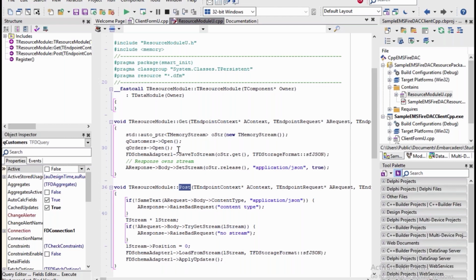So for example, when we call the get endpoint of this module, it will open up the customer query, it will open up the order query, and since we're using FireDAC, FireDAC has a wonderful method called FireDAC schema adapter that knows how to map the columns of the data to the data being returned.